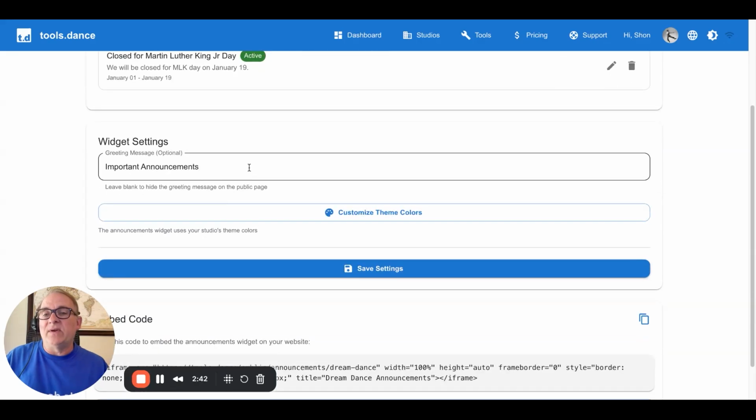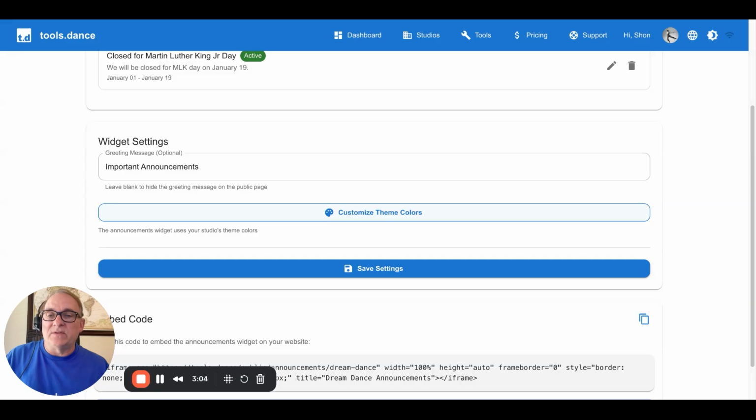Then there's a greeting message, which is sort of a header to this, important announcements, or you can delete it if you don't want a header or a greeting message at all. I'll leave the default. Then you can customize the theme, the color of the font, the background color, the typeface, so it matches your branding and your website. I have a video on how to do that, so watch that if you're interested there.